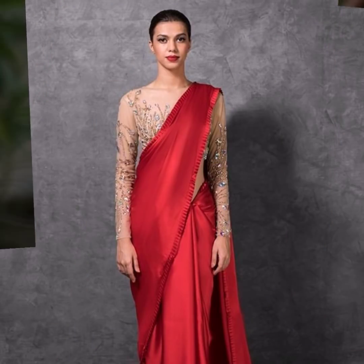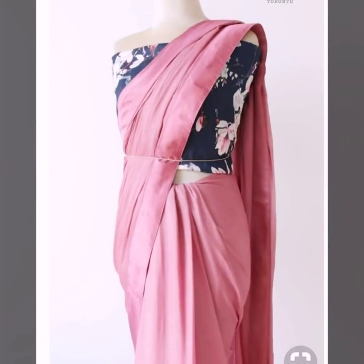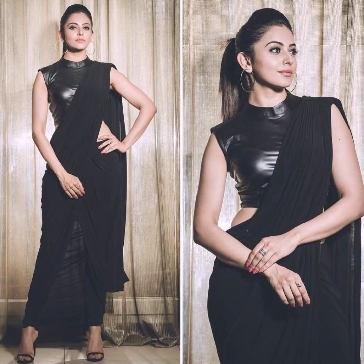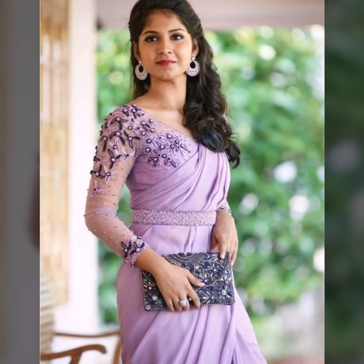These sarees give a very stylish, understated, and elegant look. If you're looking for a more modern saree look away from traditional silk sarees, you can definitely give plain satin sarees a try. Leather blouses also look very beautiful and classy. You can try adding a frill layer or beaded lace detail to enhance the glam factor of your plain satin saree.